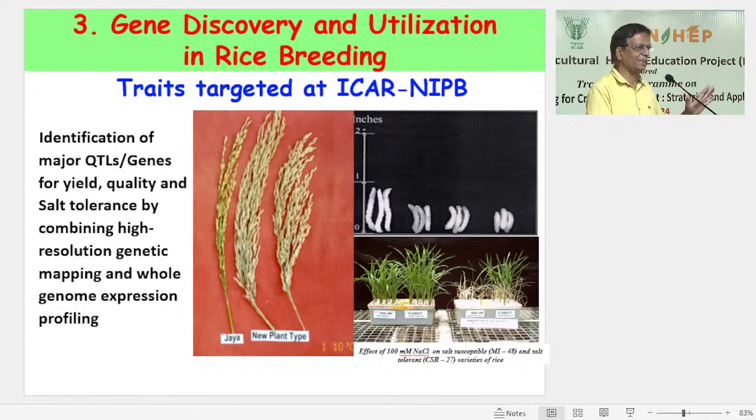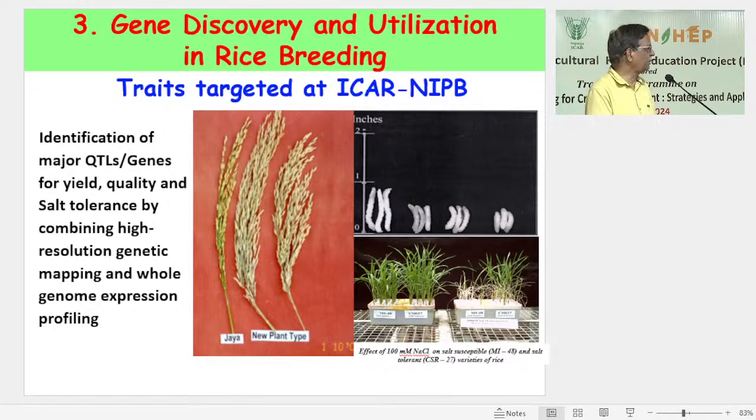I will give you only one example because every trait is discovered in the same way. Gene for any trait will be discovered in the same way. The process is the same. So on this long arm of chromosome 4, we found this major gene, and this is a protein kinase domain containing gene. This particular gene was responsible for this high grain number.